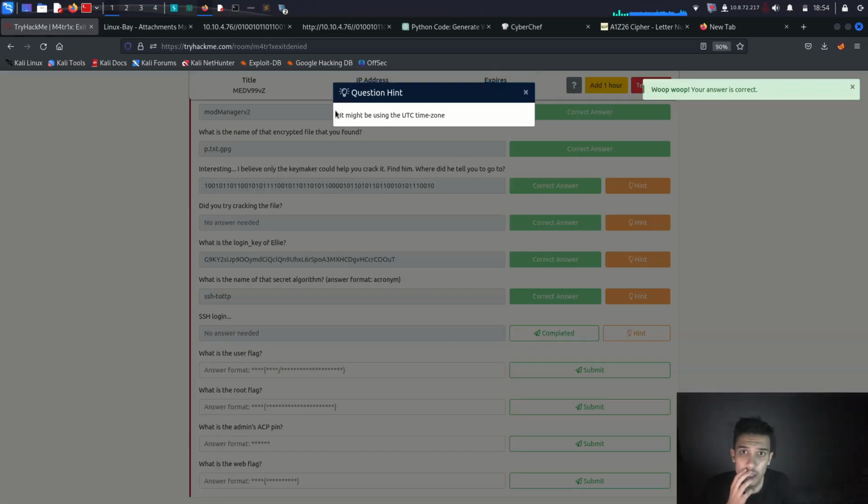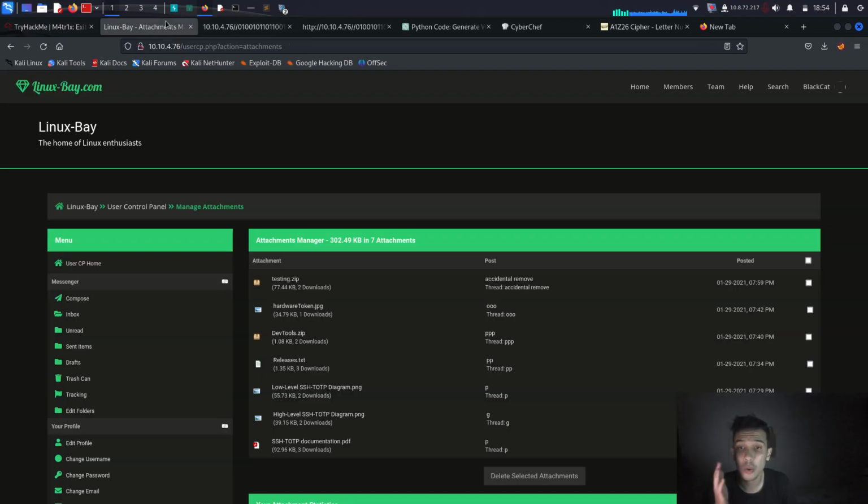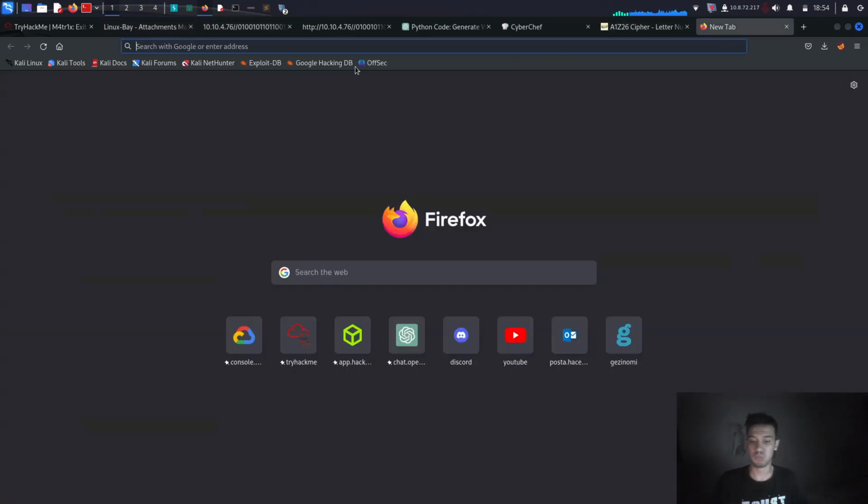Time for SSH might be using the UTC time zone. I know. You are using the SSH TOTP algorithm here. Oh my god, it could be hard. I think it could be our OSINT skills. We have to be using our OSINT skills here, I think.